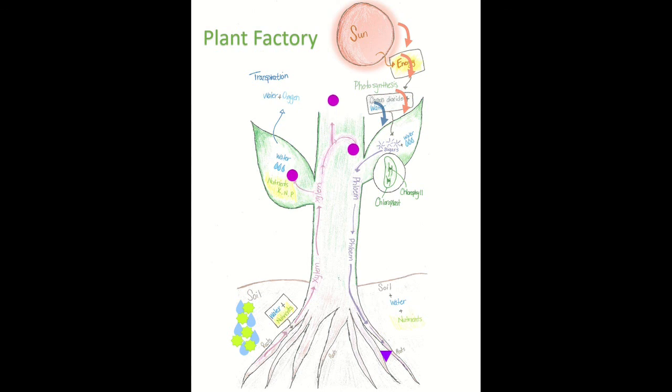Now, nutrients are different than energy. In our diagram, I've listed 3 key nutrients that all green plants need. And they're listed here as K, N, and P, or potassium, nitrogen, and phosphorus. Those key nutrients are really what helps the plant grow. Now, what happens when we eat a plant that's full of nutrients like potassium, nitrogen, and phosphorus? Do you think we take in those nutrients too? Absolutely. So the nutrients are absorbed by the plant using xylem, the superhighway.